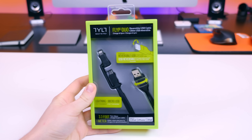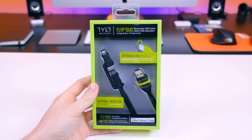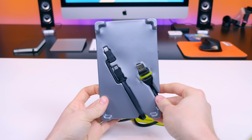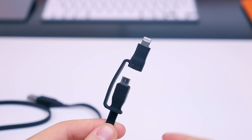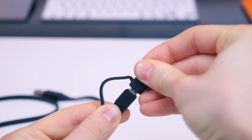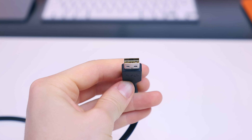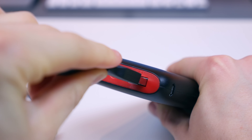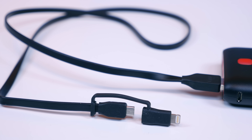I like to accompany the X7 battery pack with the Tylt Flip Duo — a very convenient cable. I often carry two smartphones, sometimes an iPhone, sometimes an Android device, and I can use this one cable to charge either, as it features a two-in-one Lightning and micro USB connector. I can also help a fellow classmate who needs a charge. The icing on the cake is that the USB itself is reversible and can be inserted either way. The Tylt Flip Duo costs about $25 and comes in a multitude of colors.